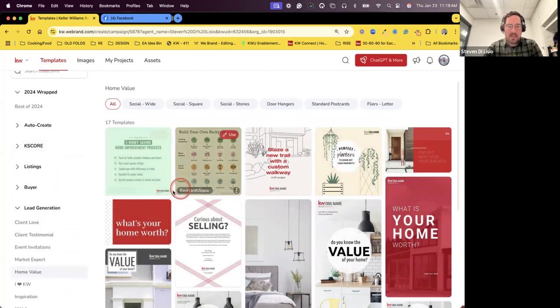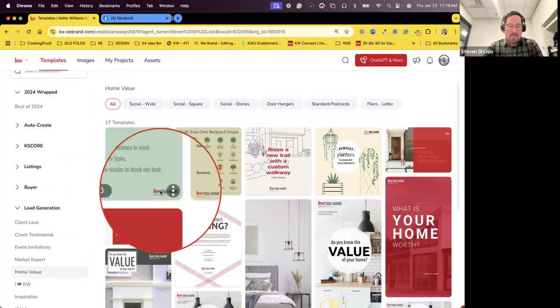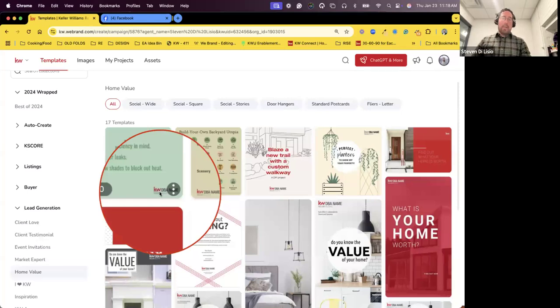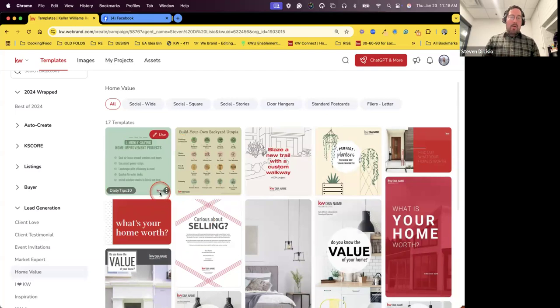Usually every one of them does need to have the DBA name that you see me highlighting here. That needs to be edited so that you have your DBA logo in there, which is a compliance piece that the commission here in Colorado expects you to have your DBA logo on any marketing that you're putting out, which does include social media. And so make sure you have a good, clear copy of your Market Center's DBA logo.